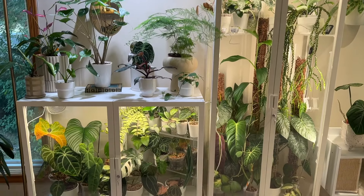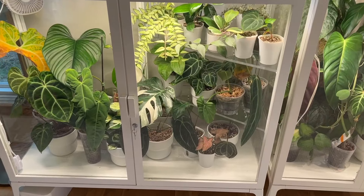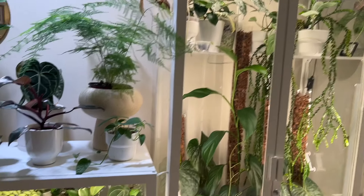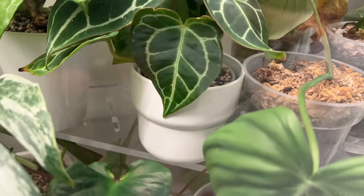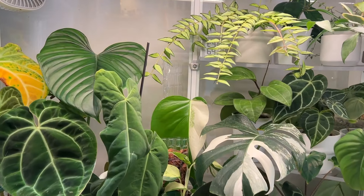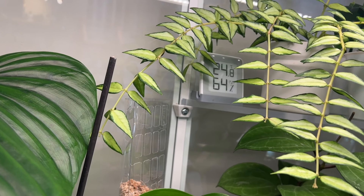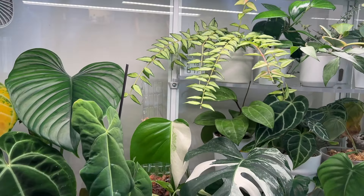Let's go over and I'll show you my accessories and how I have them set up. Here are my two cabinets — we'll start with the one on the left. You'll notice I have a lot of white pots in both of them because I wanted a clean look; many are self-watering planters from Amazon or pots from IKEA. Opening it up, the first thing you'll probably notice is a little thermohygrometer that tells me exactly what temperature and humidity the cabinet is at — right now it says 64% because I've had it open while filming.